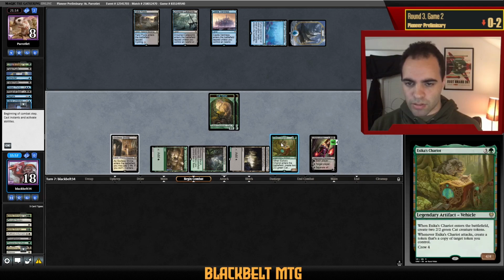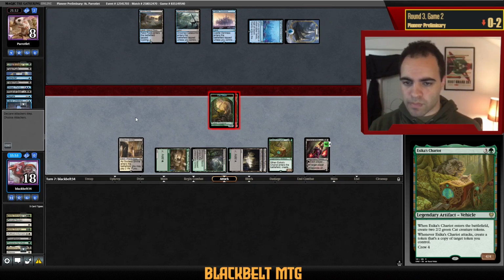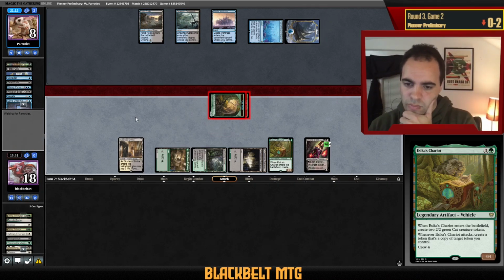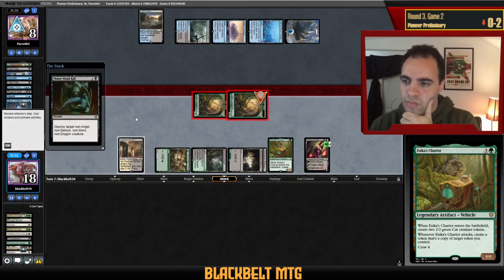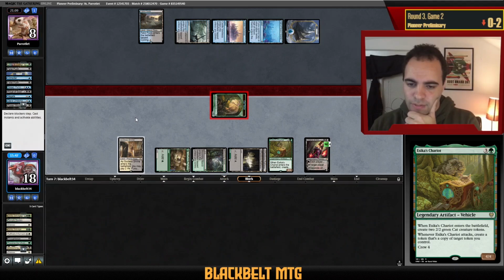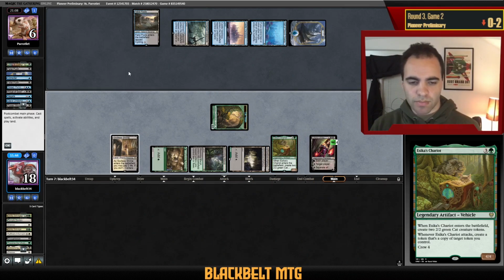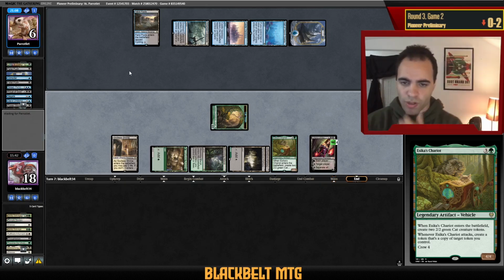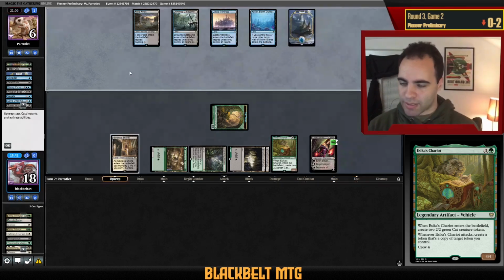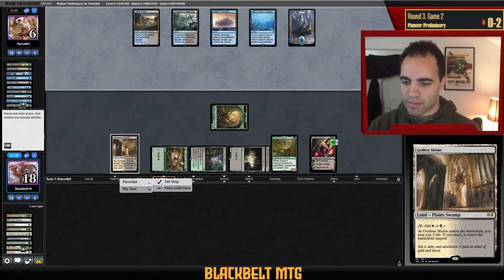He could have one removal spell for the Chariot. Do I just attack for 4 this turn? I think I do. Yep, he did. So we played around that effectively. He's got 1 card in hand, and I can beat him down with this cat token unless he just draws another removal spell or something. I think I played this fine.